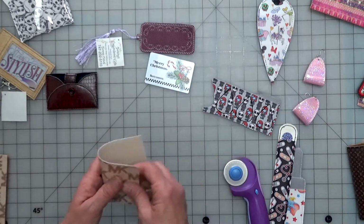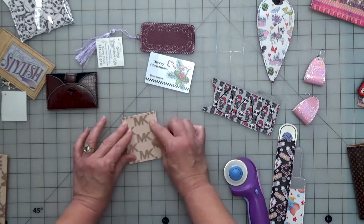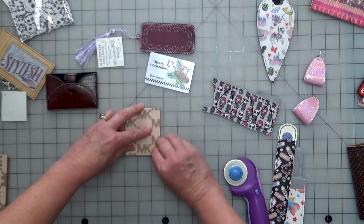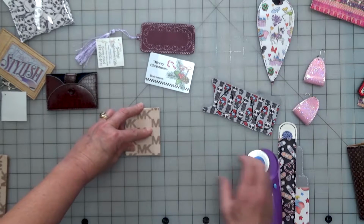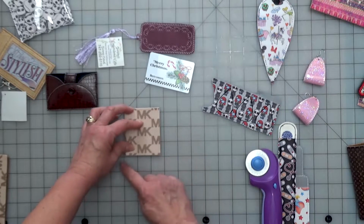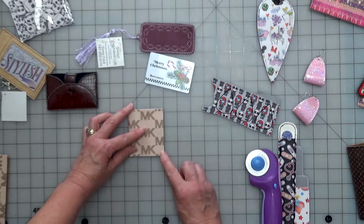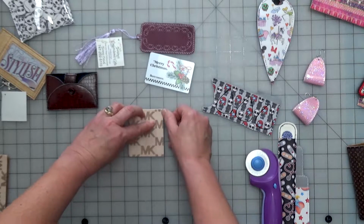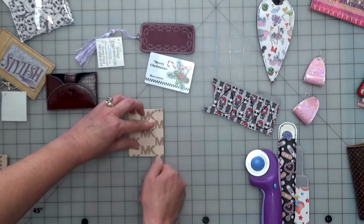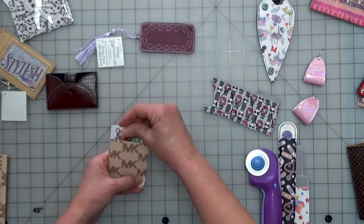I have a pattern that I did for myself when I had a bunch of these, and all I did was fold this over. I had the line up in my hoop, my pattern. I actually created it myself for myself, and once I stitch out the one line, I lined this up, I taped it on, and the machine sewed exactly a line straight down, straight across for me, and it was just a little gift card holder. At Christmas time I sold a bunch of them.